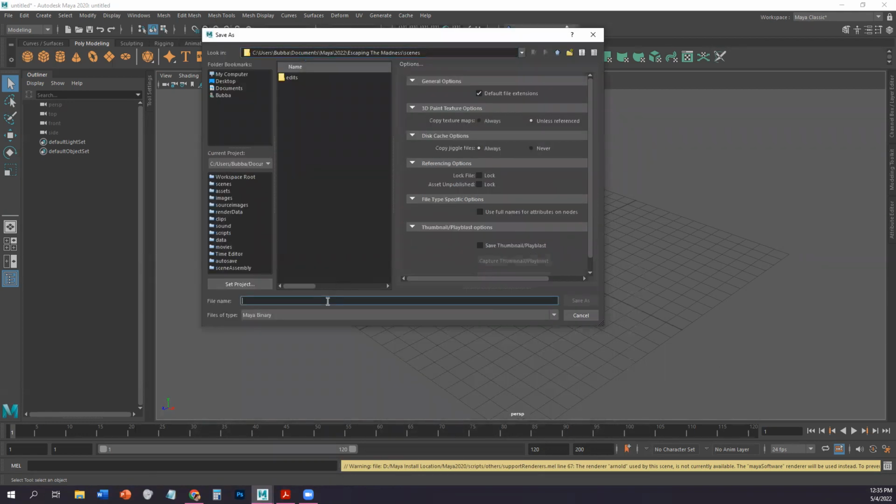So the only thing I need to worry about doing is down here in File Name. And what we're going to do is type the date. Okay. ETM for Escaping the Madness. Hallway. Underscore version 1. So we're going to have a much more methodical save system here, so that we can keep track of progress every day as well as multiple versions. It is the easiest way to make sure that if something crashes, when it crashes, we're losing as little work as possible and that we're able to keep track of all the work we're doing. So we're going to be doing a bunch of different things.